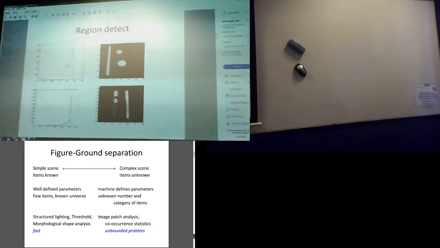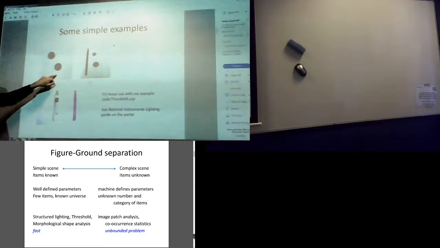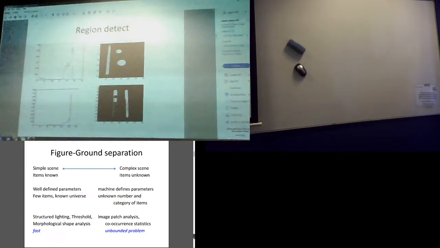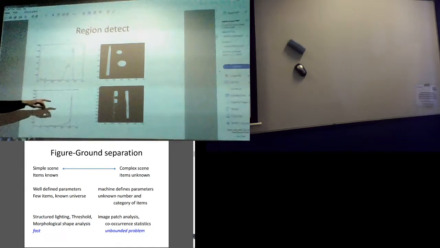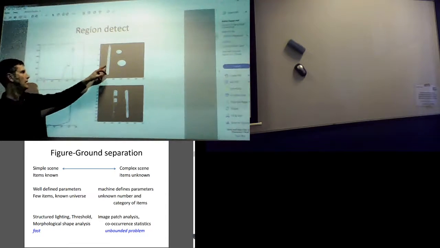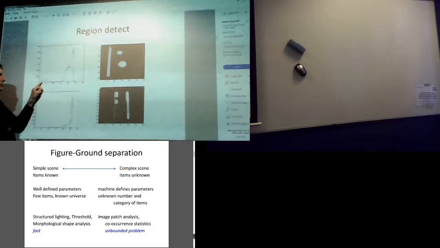Sorry, that's completely wrong. I don't know why I did that. So on these ones, we've got lots of white and some black. I've inverted them here, which doesn't help the analysis, which is what I meant to say, but the white pixels are the background and the dark pixels are the foreground.